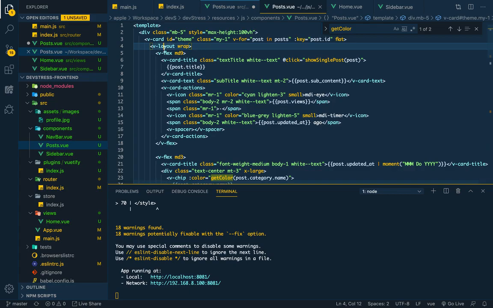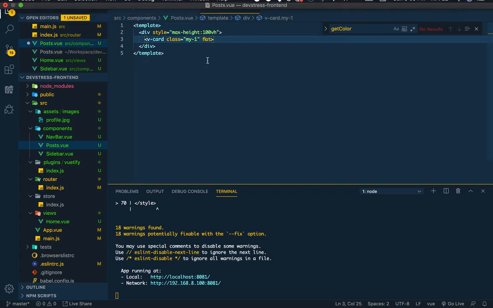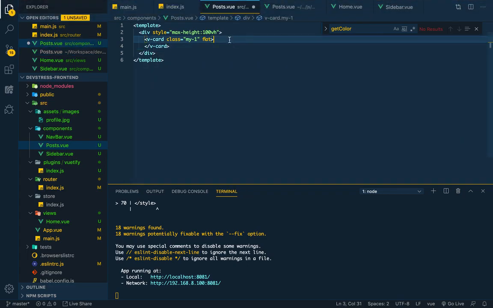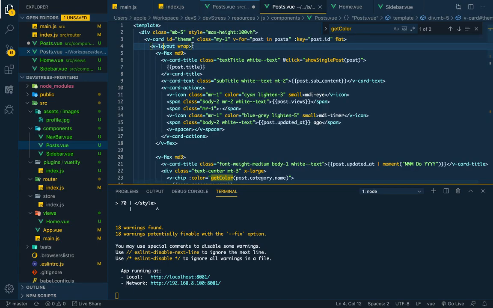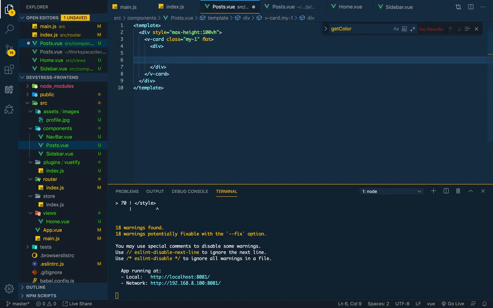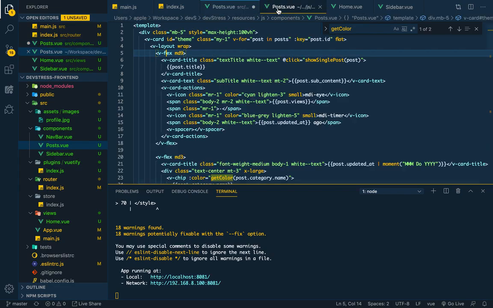There's an update on Vuetify, so v-layout and flex doesn't work. If you want to use flex, you can just say d-flex. So instead of all this, what we can do is just do a div and give it a class called d-flex, and say justify-between.